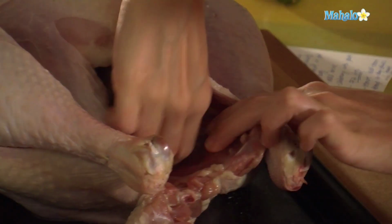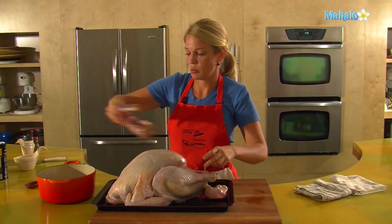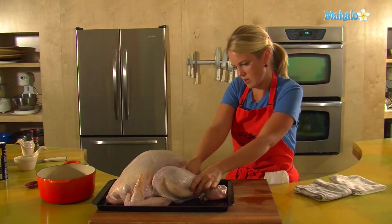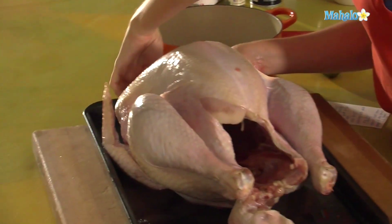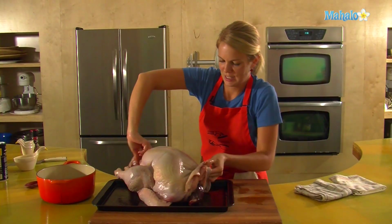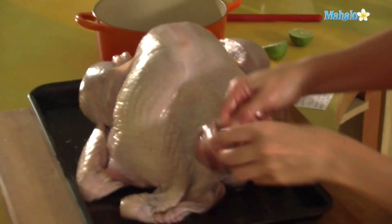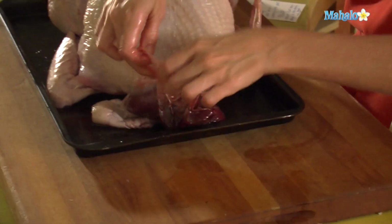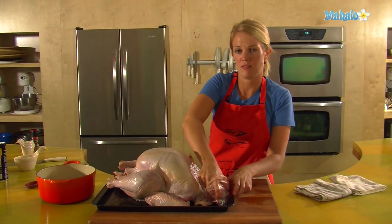Okay, you might need to cut this. The neck, you can put this stuff in a pot for the gravy later. It's kind of a dirty job, but get your hand in there. The back side here has the liver, which we don't want to use for the gravy. So leave it in this little baggie and dump it out. The parts in there, why not? It's added flavor.